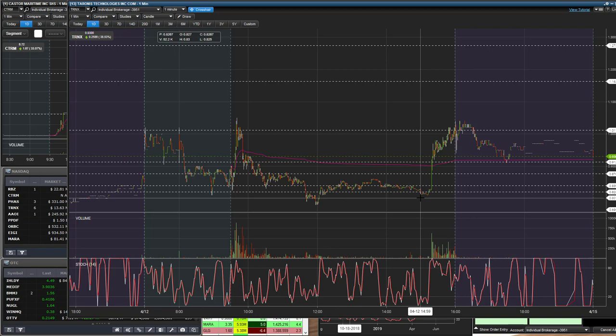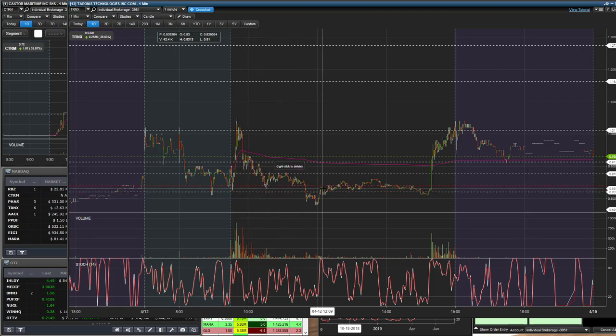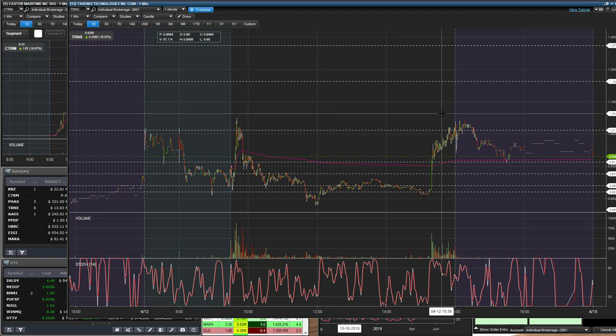Ultimately, what I need to focus on with stuff like this is understanding it's not enough just to be holding support. You need to have that overall reversal because, like I said, as long as that stock's in a downtrend, yes, it's going to bounce off the levels, but ultimately, because it's in a downtrend, it's going to break lower. So you have to look for that time when the signs of the downtrend are broken. It goes into consolidation, and then ultimately it goes back up into uptrend. All right. So that's just a quick lesson for you guys.